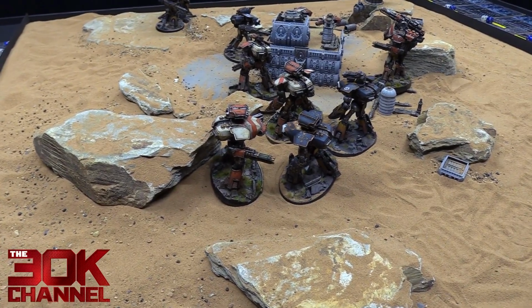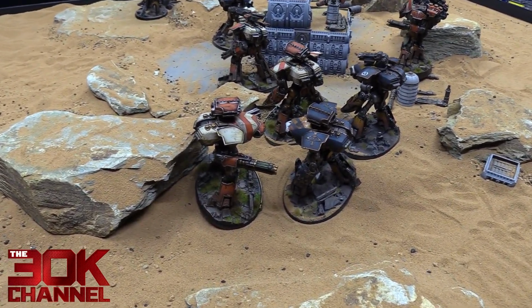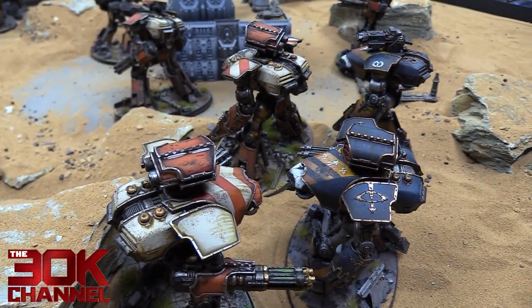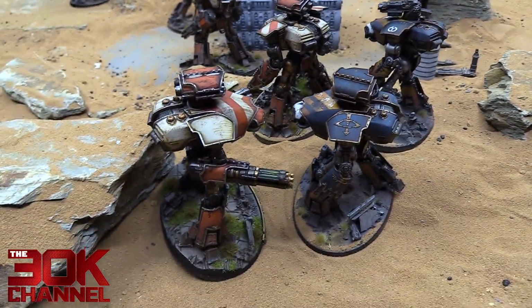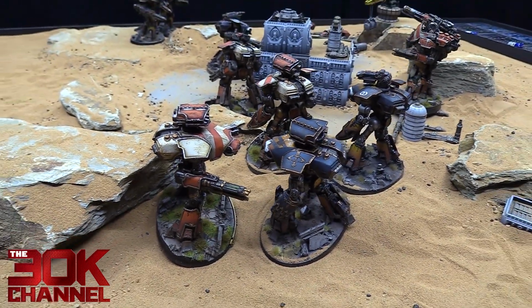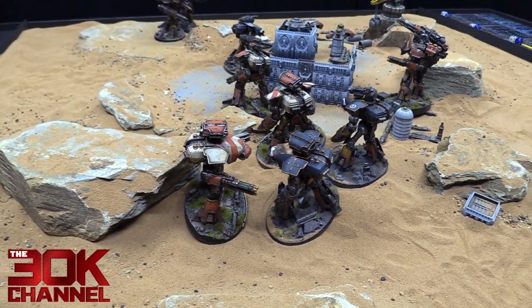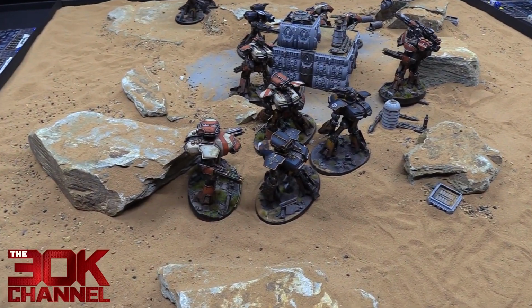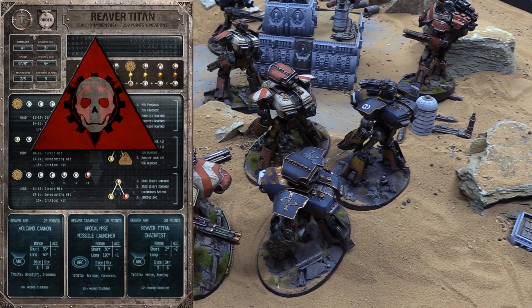Second, Legio Magna Reaver, Hatred Unbound, pulled off the charge and got within 2 inches of both Reavers of Atarus. It was a difficult decision on who to fight, but I chose to go with the damaged Reaver just because he hadn't moved and therefore may have moved away. Predictably, the Reaver Power Fist did its job and took the last damage off the enemy Reaver.